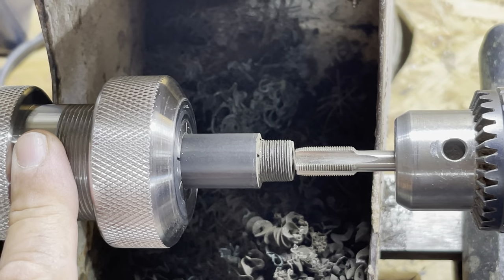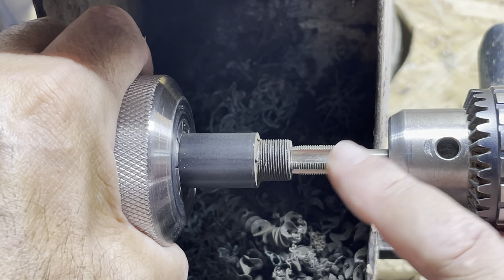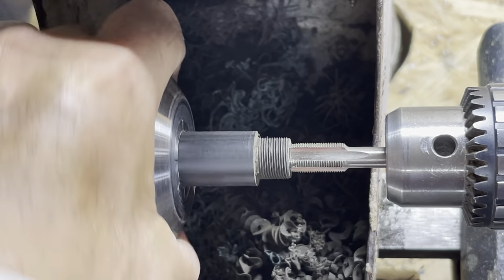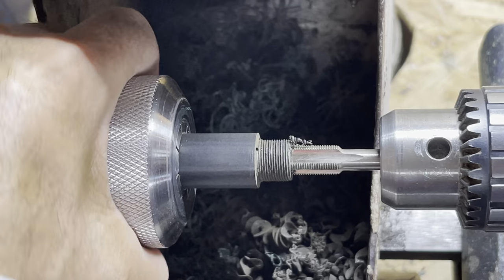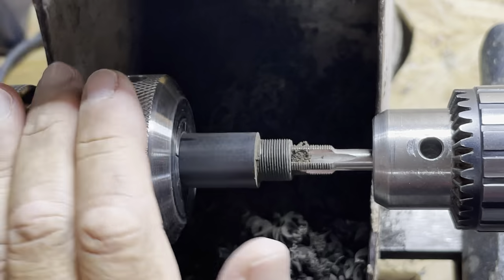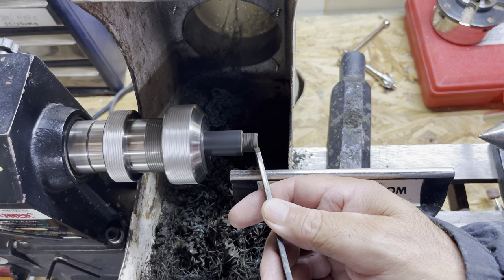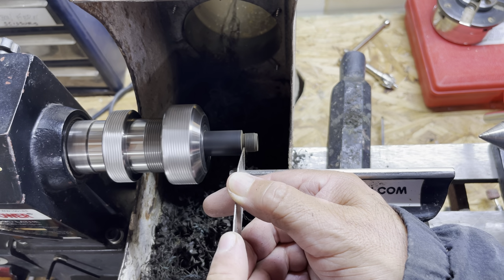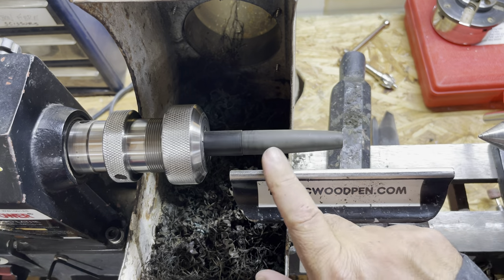Getting a little too much slip with the four jaw chuck, so I switched it around to the collet chuck, and this is already in, ready to go. This is for the 10 millimeter 10x0.75 tap for the section. This is a single start thread. Starts really nice now.